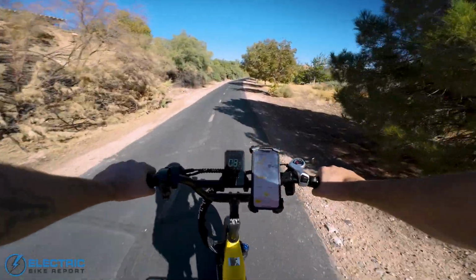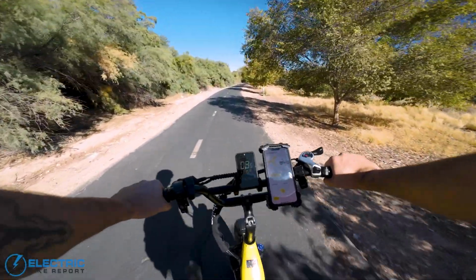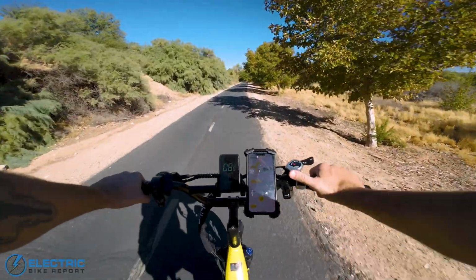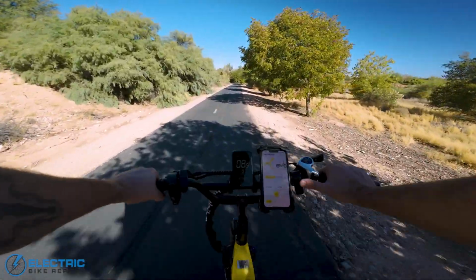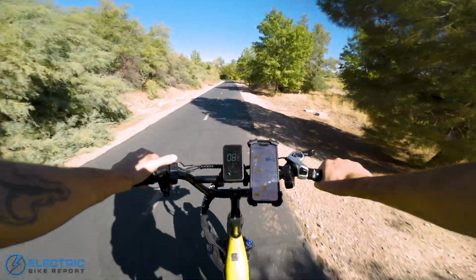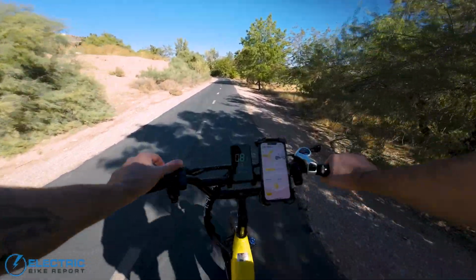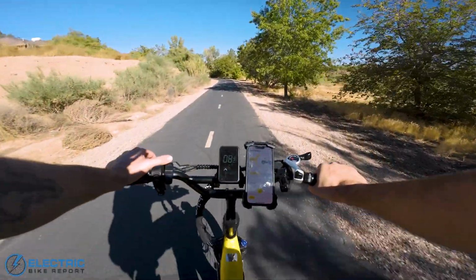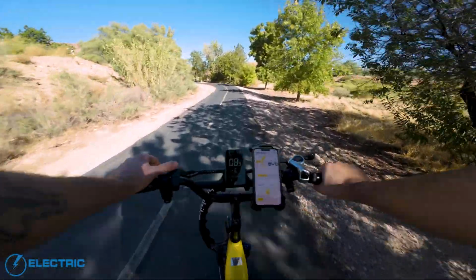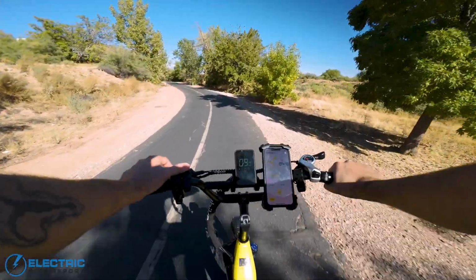All right, we are here on the Heybike Hauler for a speed test. So you'll see that I have the app connected to the bike. And when I do that, there are 3 pedal assist settings instead of 5. So we'll do our speed test with this setup and see what happens here. So I'm starting off pedaling with no assist, going right around 8 miles per hour with just my own leg power. Well, actually up toward 9. A little variation in the path there, but yeah, holding pretty steady, so we'll say 9.